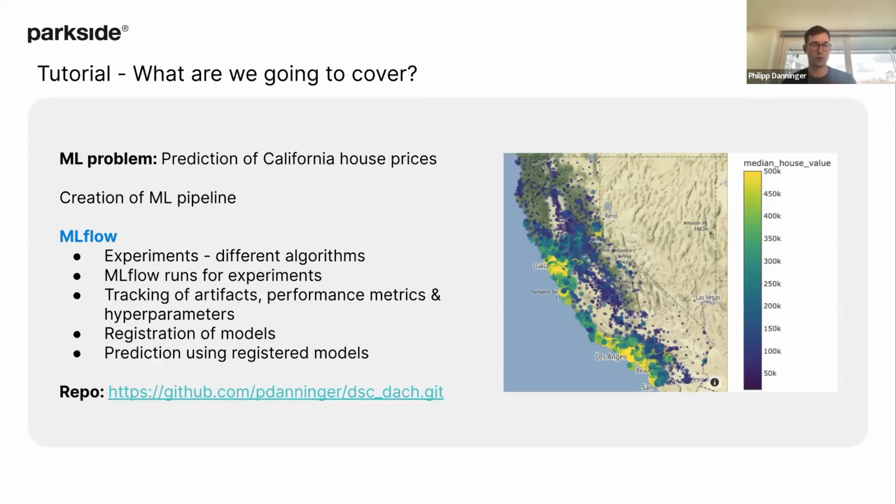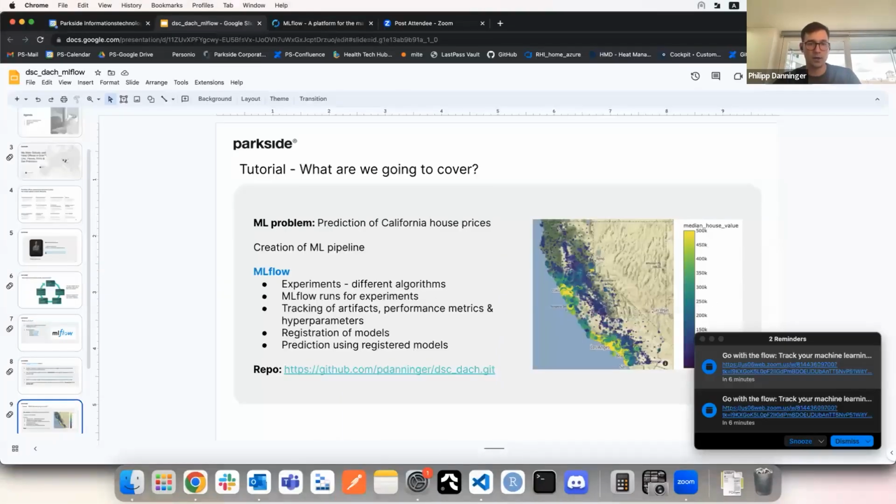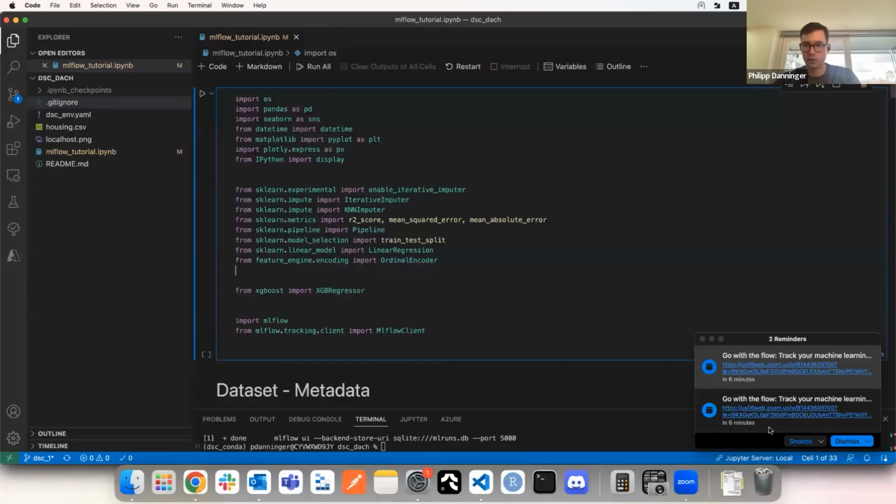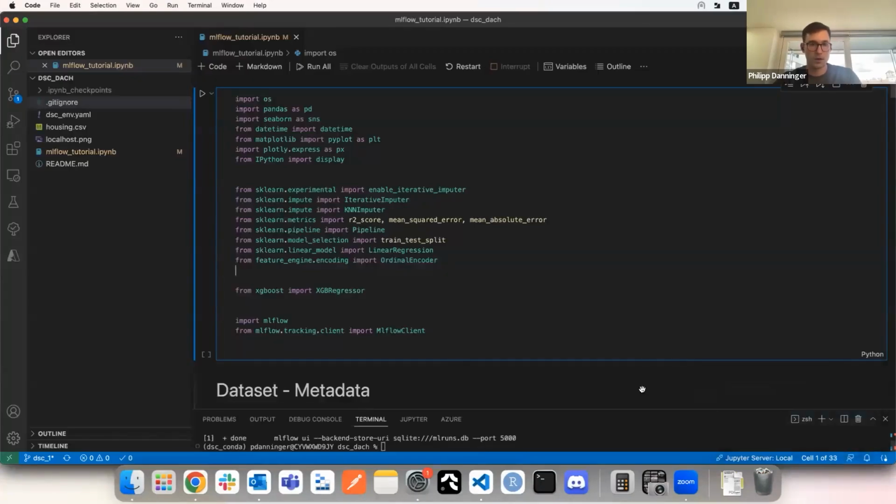So I've prepared a small Jupyter notebook that I want to go through with you and show the capabilities. Okay, so now it's time to actually jump in and look at this tutorial. But before I continue, are there any questions so far?